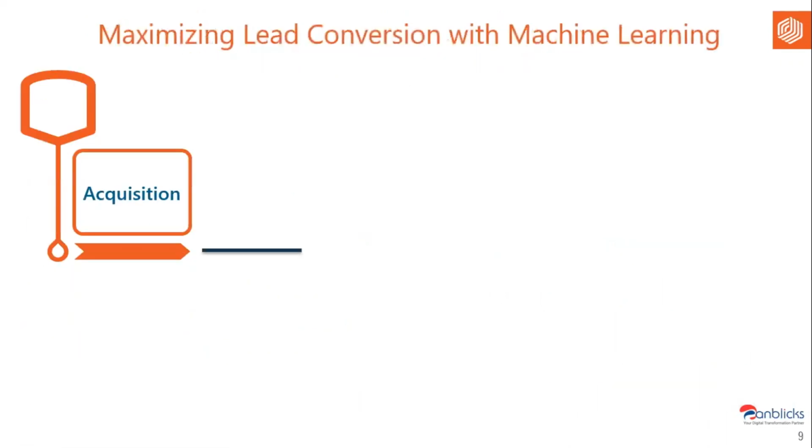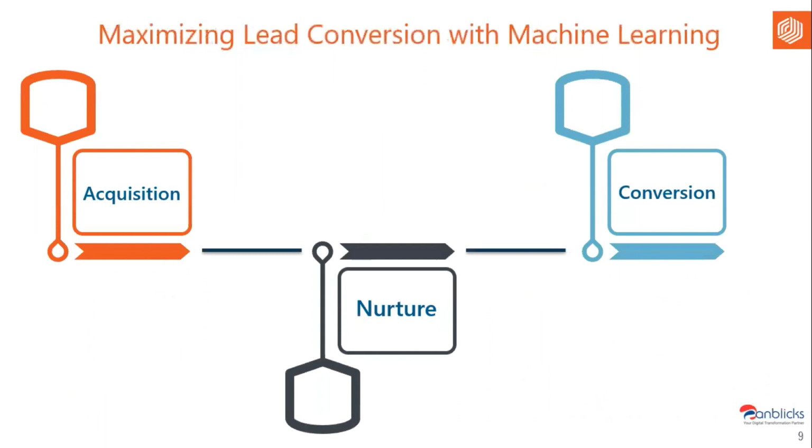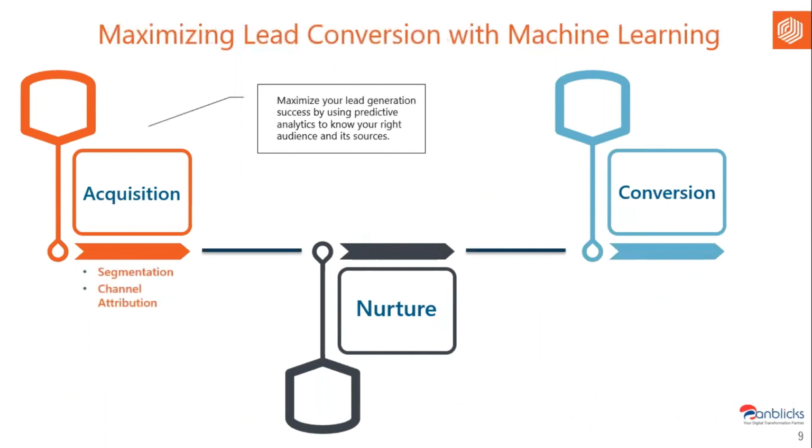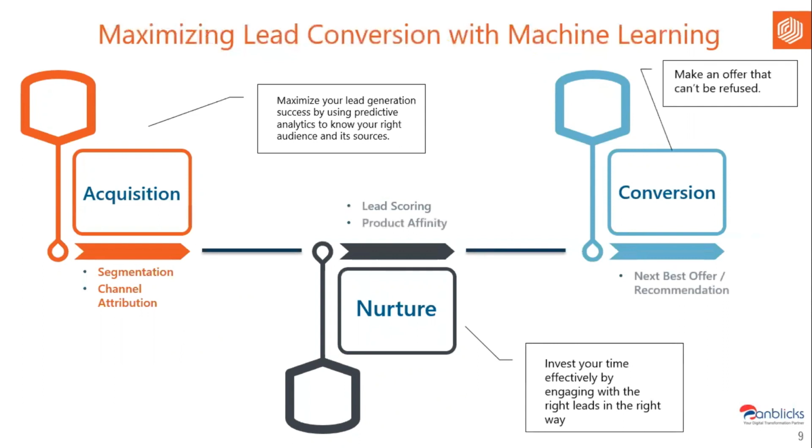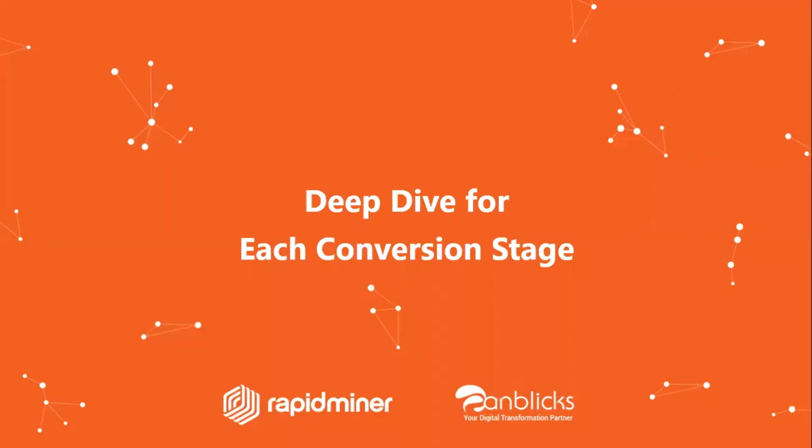So this is how a customer journey looks. I've simplified it into three different stages to show how data science can be used to improve the output in each stage. In the acquisition phase, data science can help you easily understand your customer and determine channels that are working well. In the nurturing phase, it can prioritize your leads and determine products that are more relatable to your customer. And in the last conversion phase, it can help you reach out to your leads with a discount offer they are highly likely to accept. So we'll deep dive into these concepts and see what they have to offer.